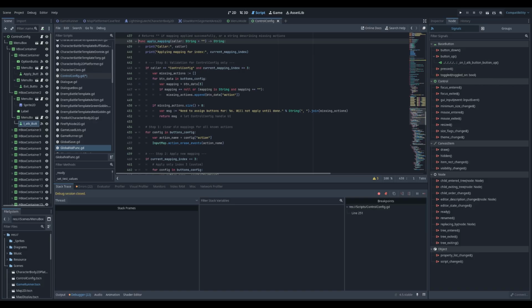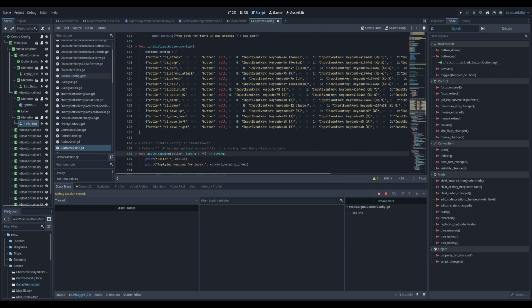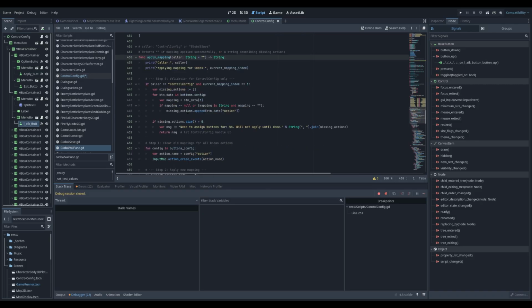And it says if mapping is equal to null, or if it's a string and it's empty, then I'm going to append the name of this action to missing actions. And if missing actions is a size greater than 0, message is going to equal need to assign buttons for plus the list of items in missing action, and then it's going to return this message, and that's going to be the end of it.